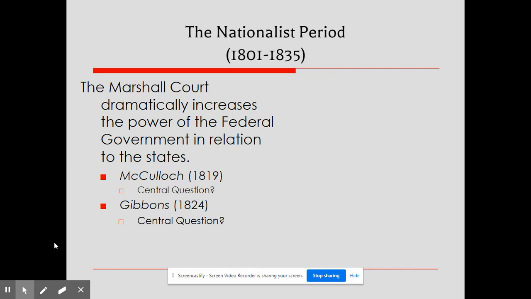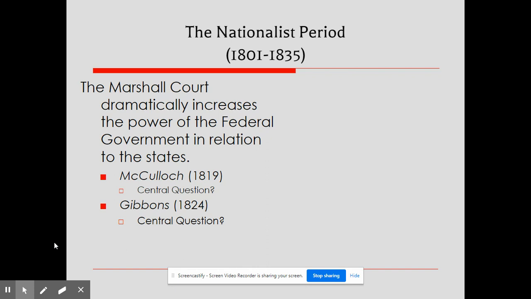So this is a really good example of how you use implied powers to justify creation of something. I guess it's how you use enumerated powers to justify the implied power of creating a bank, I should say. So there's enumerated powers dealing with money and commerce. Therefore, it becomes necessary to create a federal bank. So the answer to question number one is, yes, you can create the bank.